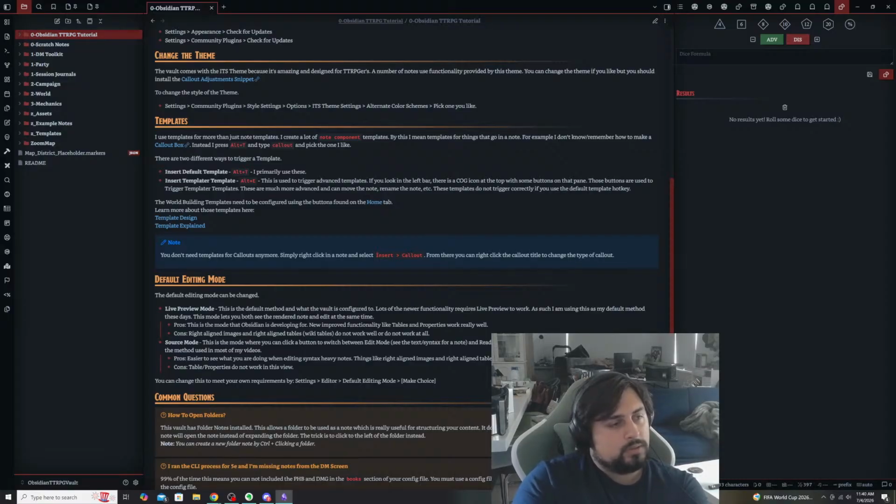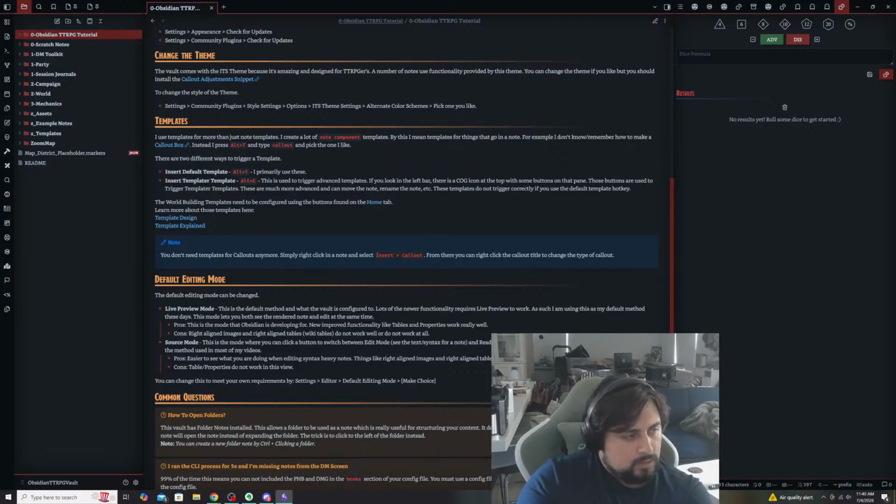If you're looking in the left bar, there is a cog icon at the top, with some buttons on the pane. Those buttons are used to trigger templates. World building templates need to be configured using the buttons found on the Home tab. Learn more about those templates here. Template design, templates explained.